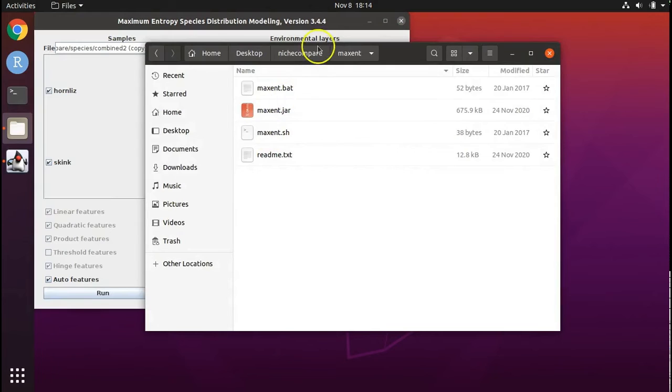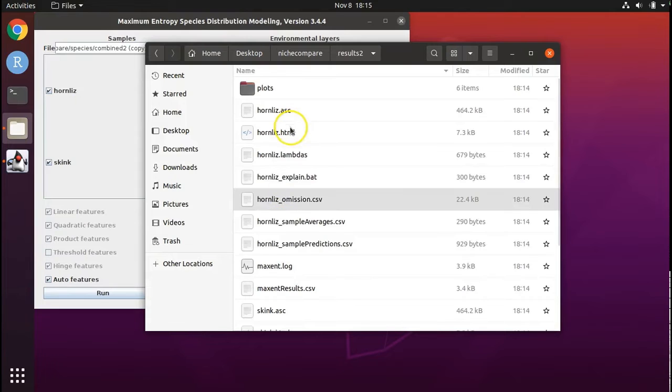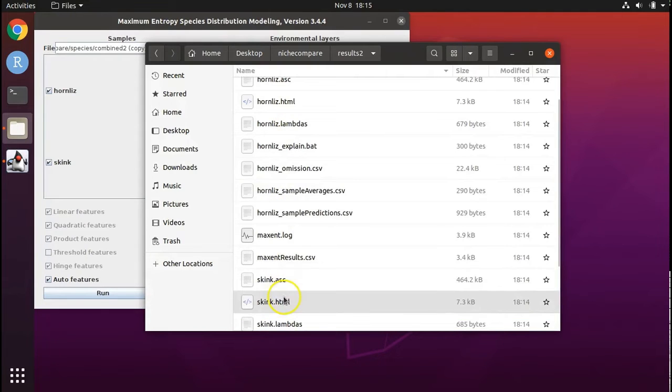Let's look at our new results. Navigate back to the Niche Compare folder on your desktop. Navigate to Results2. And let's start again with skink.html. Remember, this is the one where the most suitable habitat was found on the East Coast and into Appalachia, with a pocket of suitable habitat in the southeastern United States.